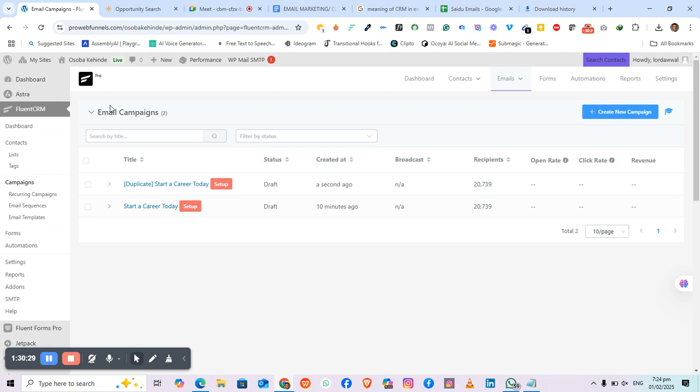So the reason why you shouldn't use email sequence for this is that when you set it up in email sequence, you have to have set everything up, and that one will be counting days. So you can't select a specific date. It will be counting days to when the new contact has been added. So it will only count the days or time that you add.